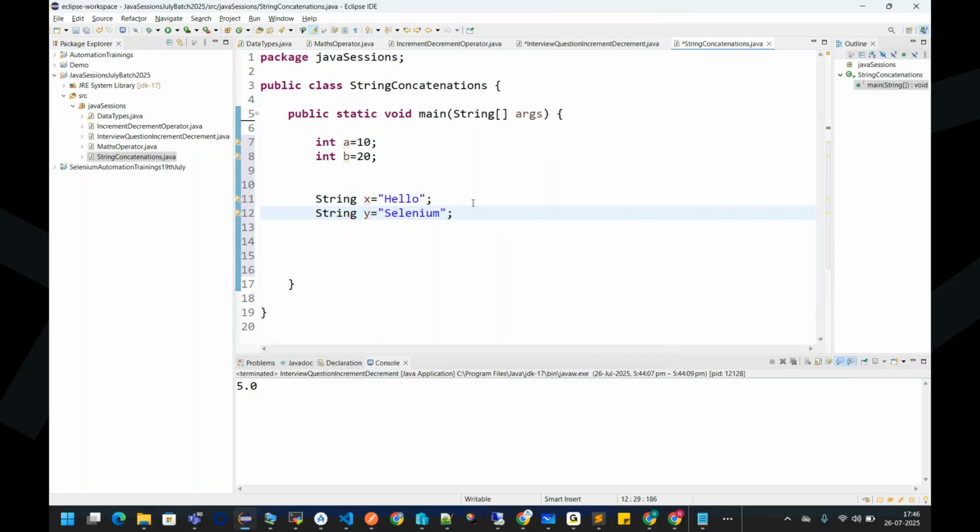So see, strings are basically what? Try to understand. Strings are those non-primitive data types that I discussed in the previous session, inside which we can store anything. If you want to store a string, you can do it like hello. If you want to store a number, you can do that. If you want to store any alphanumeric or special characters, you can do that. Whatever you want, even a single character, you can store it inside a string.